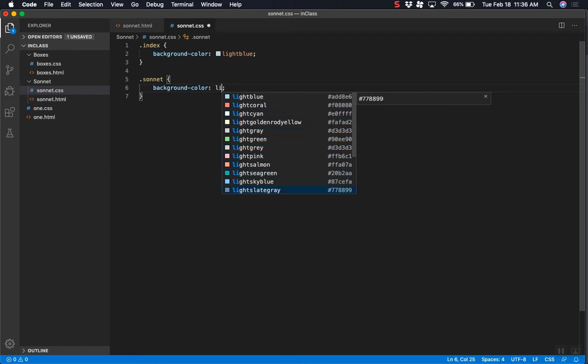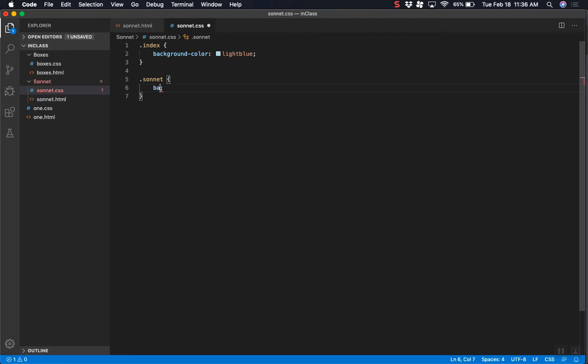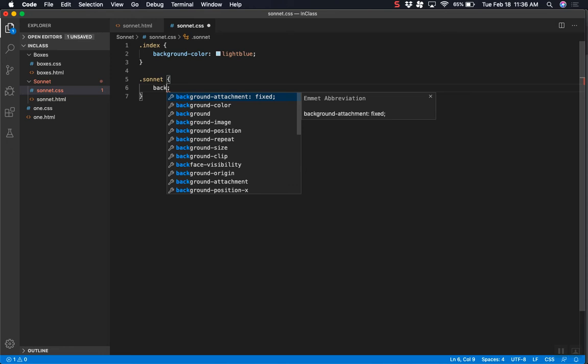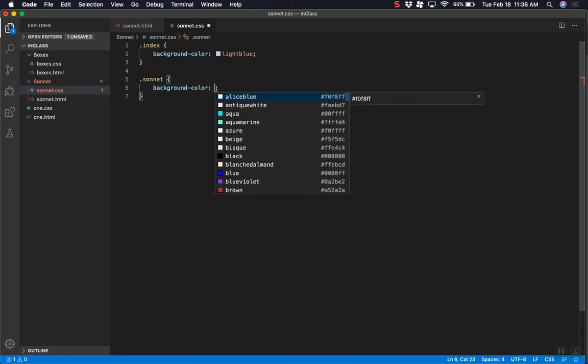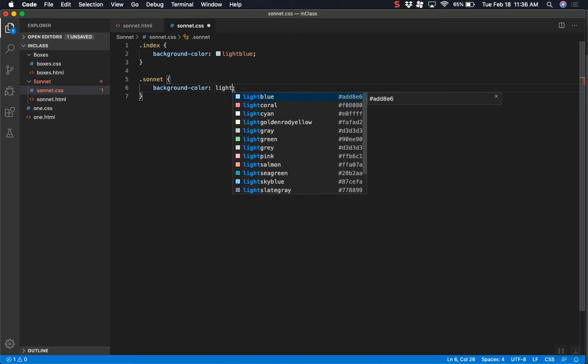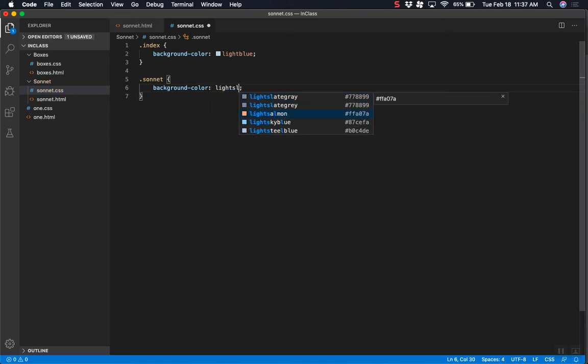background color of light slate gray. Okay. Notice I'm using VS Code here, so I'm getting a little bit of IntelliSense, some syntax help as I type. As I begin to type in my element, I type back, and it's showing me all of the CSS attributes that are matching what I'm typing. Then I can use my arrow keys here up and down to just pick the one I want, press the enter key, and now it's giving me here are the values that you can use. I could type anything I want here, or I could just pick from the list. See, and it starts to subset the list as I type.